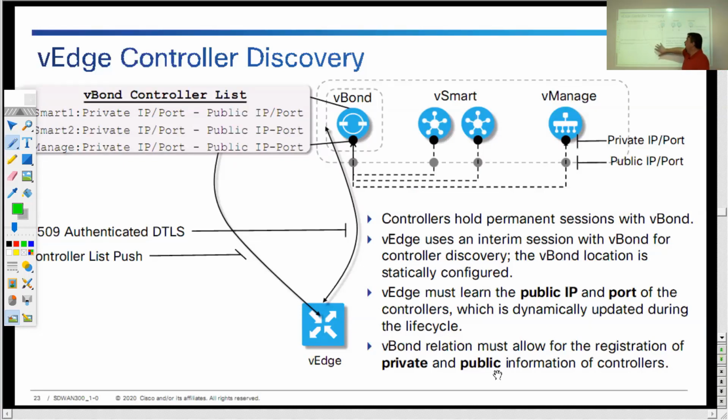We said, we're going to go through and I'm going to connect to vBond to do my authentication back and forth between the two. vBond recognizes, yep, you're a part of this particular company network at this point, and then sends back, here's what vSmart controller you're going to need. And it's going to have a list of not only the private IP address and port number, but the public IP address and port number of these vSmart devices if they're behind a NAT device. Okay? So we're going to authenticate using X.509 authentication over a DTLS connection. They then push down from vBond our controllers. Here's what controller I want you to connect to. I'm eventually going to connect to those controllers, and they'll send me this OMP routing information.